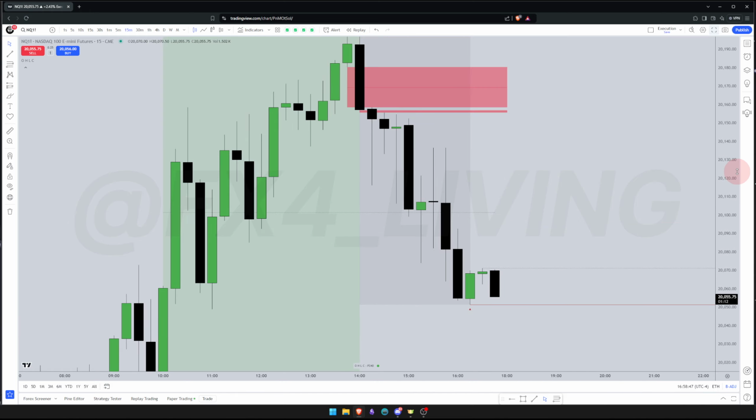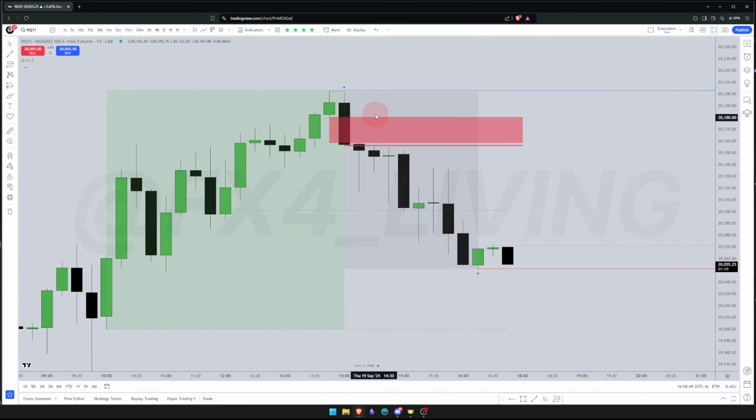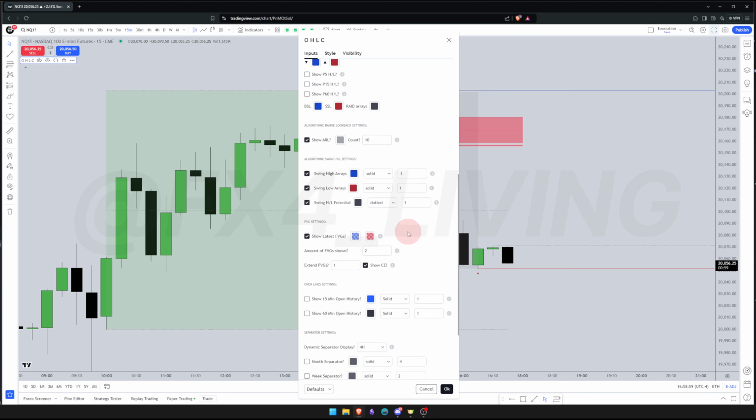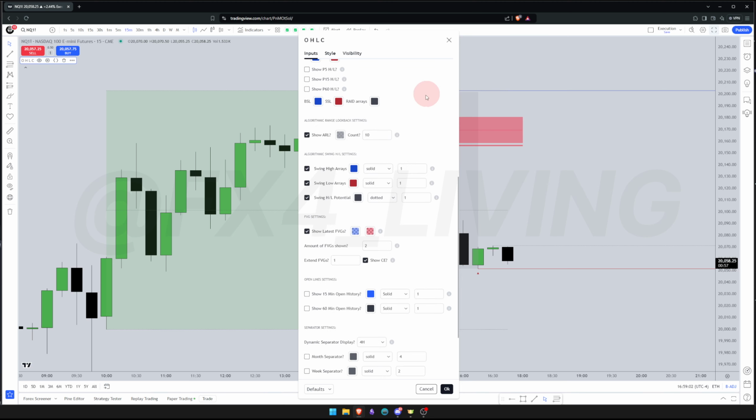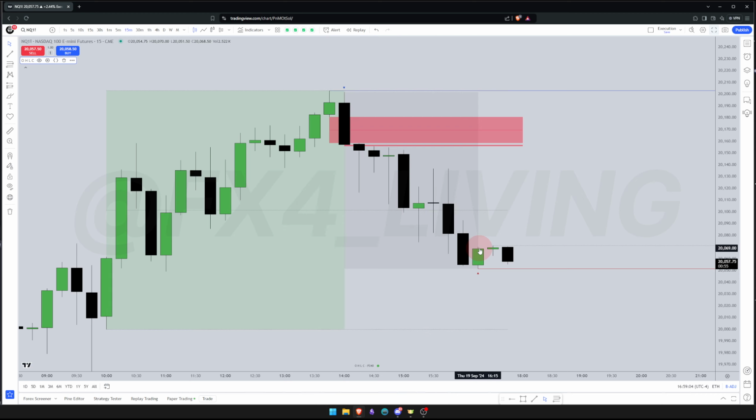Right here you see that's the box right here. It started from this high right here, and it shows 10 bars: 1, 2, 3, 4, 5, 6, 7, 8, 9, 10. It's set up at 10, so it's gonna be 10 bars. This one doesn't count because it's on the line. But basically right now we're internally inside of this right here. This is the low of the low, that's the low of this previous 10 bars.